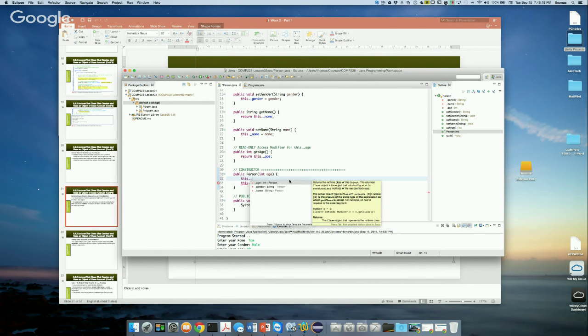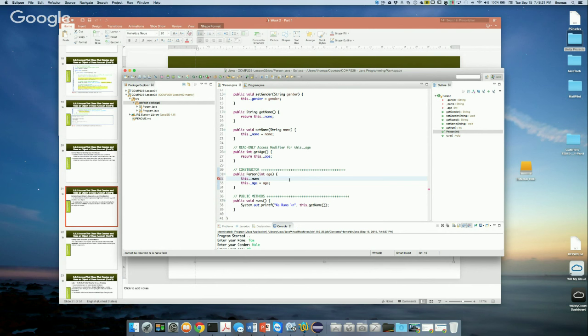This dot underscore name. That's the actual name. We're actually modifying the value right here in the constructor. But hold on, wait a minute. This isn't efficient. We already have a getter and setter. Like we said, we don't want to directly access anything. That doesn't make any sense. So let's modify this as well to use the getter and setter.